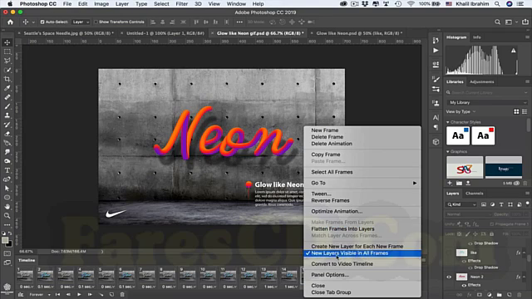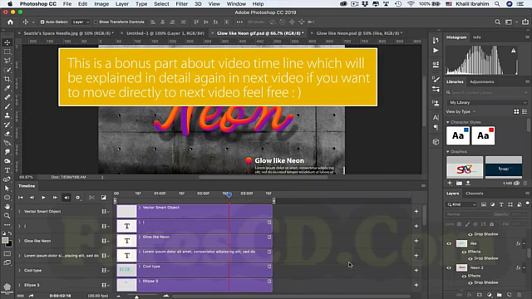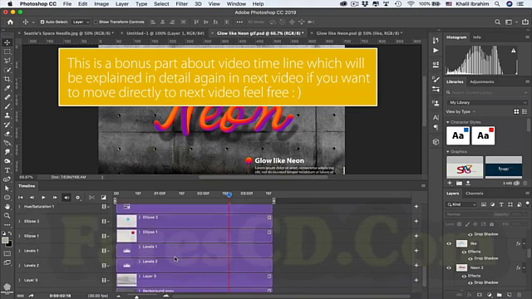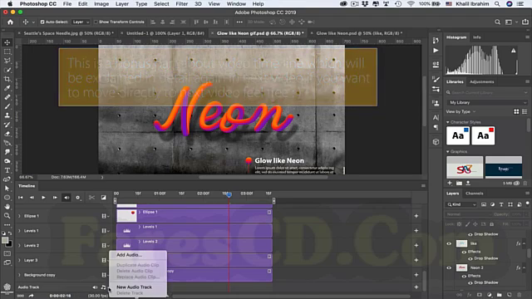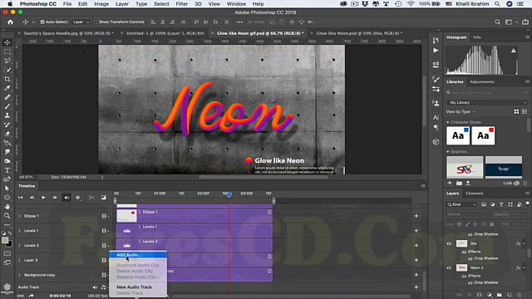However, now we are selecting new layers visible in all frames, and also can convert to video timeline instead of frames. And by selecting that one, we can add sound to our GIF or our video in that case. As you can see here, we have our layers on top of each other, and we have also audio track at the very bottom where we can add audio track, add audio, or we can add more tracks. So let's start first by adding audio.